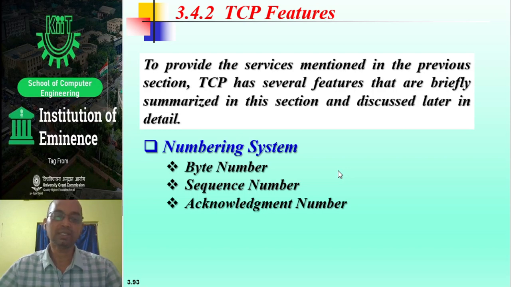Also, another logic is that as the TCP uses byte ordering, rather than packet numbering it goes for the address, and the sequence number of the packet is the starting address of its bytes. So that is the reason it is kept 32 bit. Once the sequence number is 32 bit, the acknowledgement number is the same. So both are 32 bit. We will discuss the format of the TCP later.